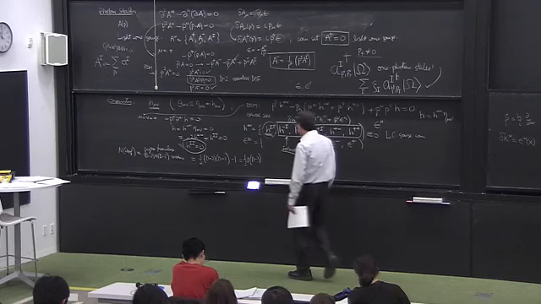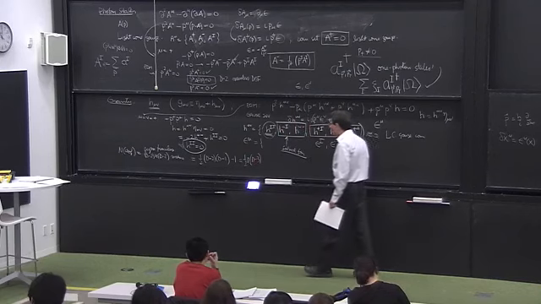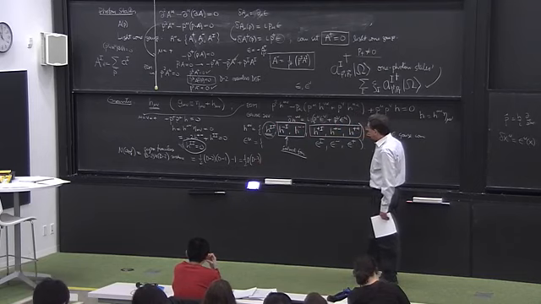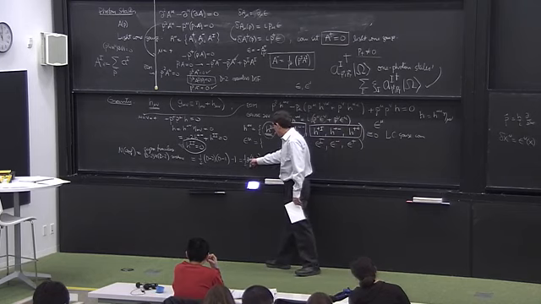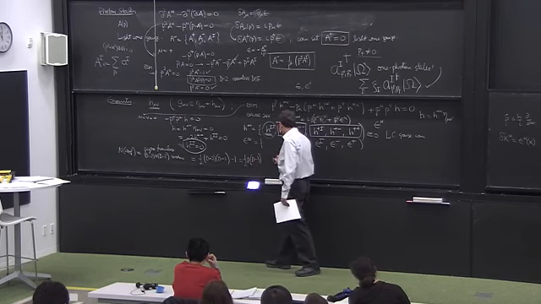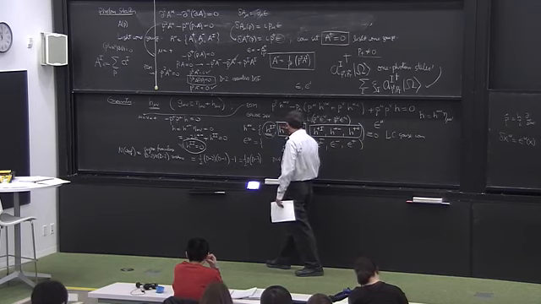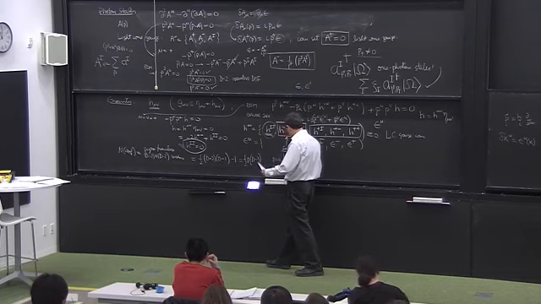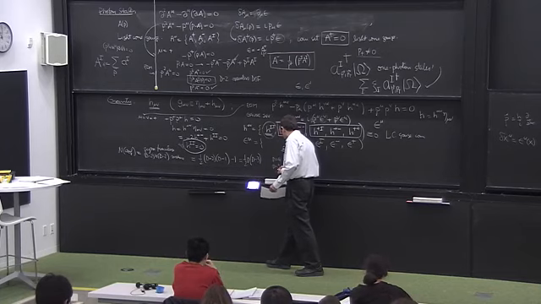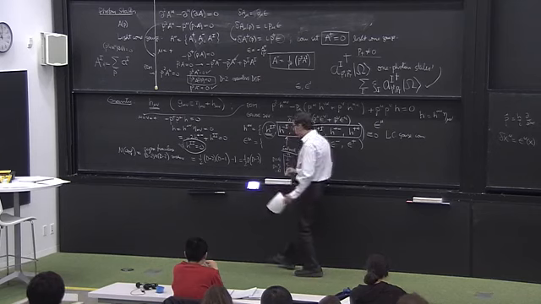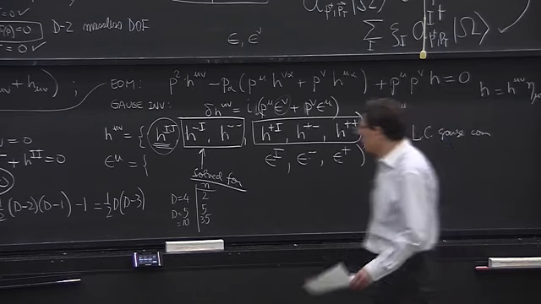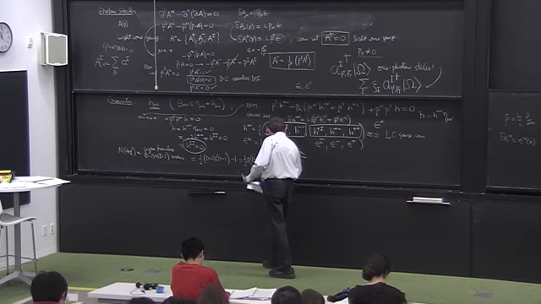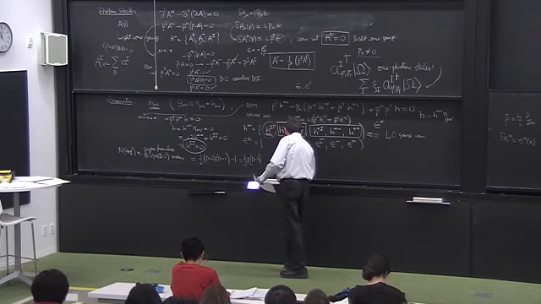So in 3 dimensions, there's no propagating degrees of freedom. In 4 dimensions, you have 2 times 1, which is 2. In d equal 5, it is 5. In d equals 10, it is 35. 35 degrees of freedom for a graviton in 10 dimensions, and in d equal 26, you have 299.